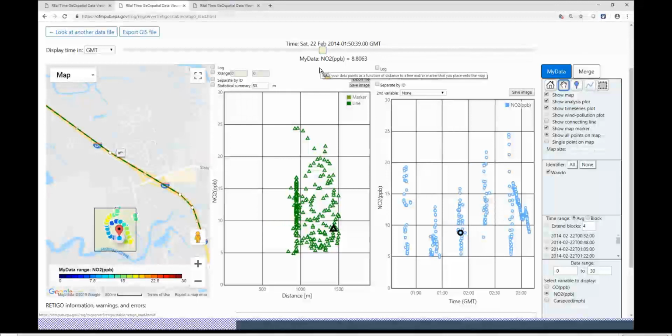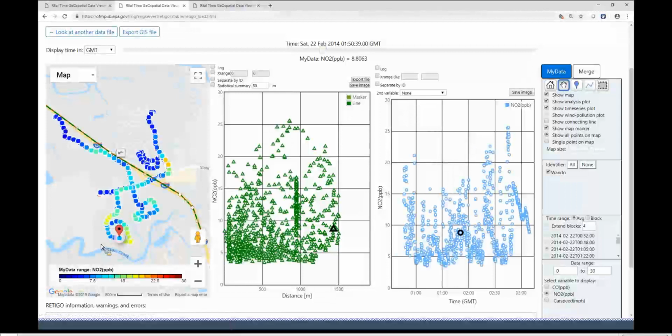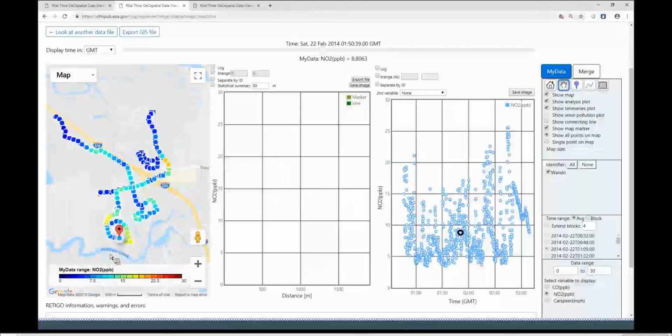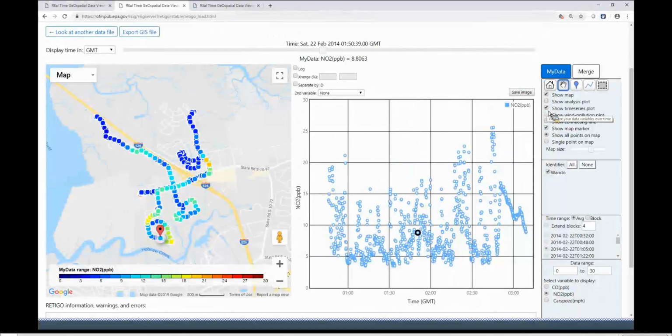That's why we have these little vertical bands on the time series as the vehicle entered that region and then left it. To get rid of that, if you don't want to look at it anymore, you can right-click inside the box, and that deletes it. Come back to the normal view. I can do the same thing with the analysis line to stop looking at that. Okay, and I'll put that one away.